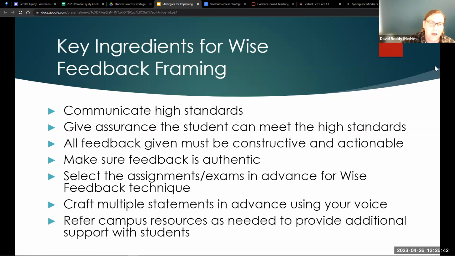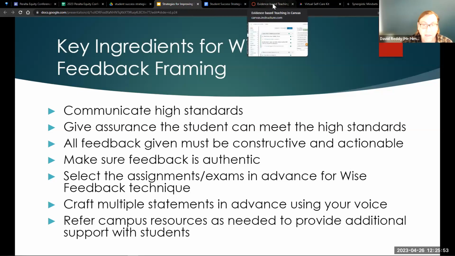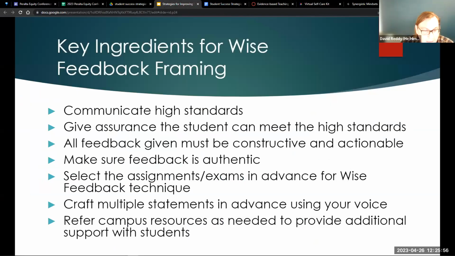Another thing that I like to do is also encourage people to refer to campus resources when possible, because we're on these institutions, we're here with our students, and it really is a community as much as anything. And if we want our students to feel like they're part of that community, they need to have interaction and connection with that community. So I think it's really critical to refer back to resources so that students can learn, yes, I can go to these other places for help, and I know how to get help, like Laurimar was just talking about on her slide. And in your comments, it reinforces that you're signaling, yes, you are part of this community. And if you want some additional help, here are some places you can go.